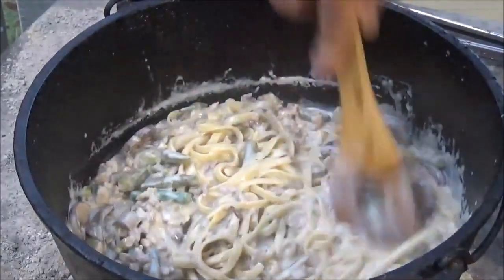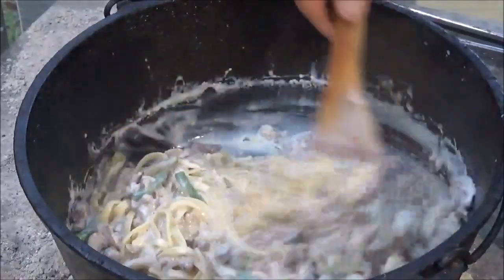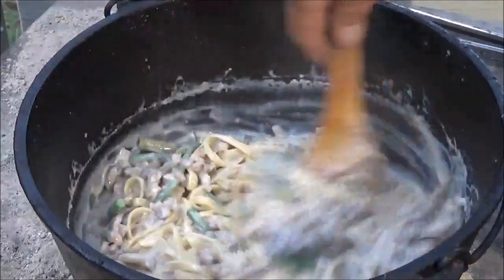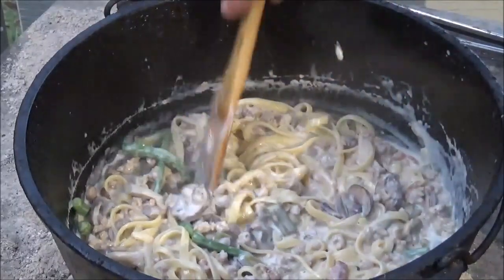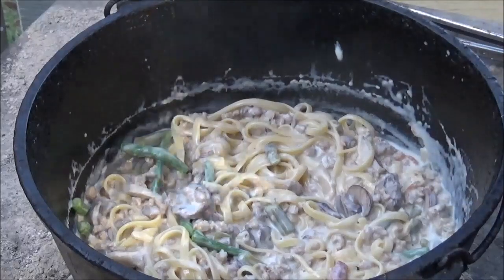Okay, it's not completely done, but it's damn near done. So it's still got a little texture to it, so we're going to mix that all through the dish there, get it completely incorporated, and then we're going to go work on our topping. And then we're going to convert this from cooking with bottom heat to cooking with top heat.